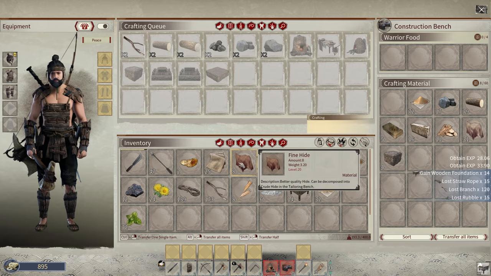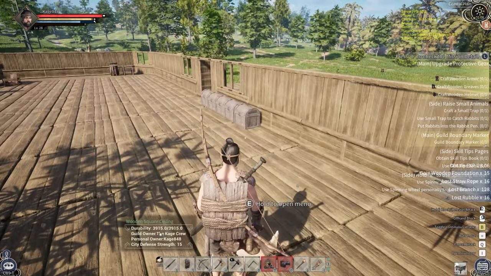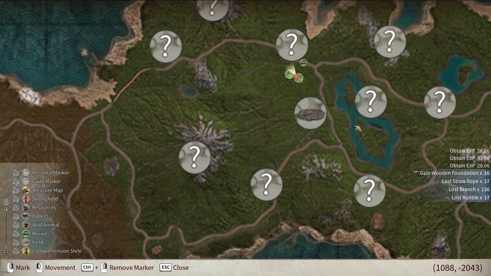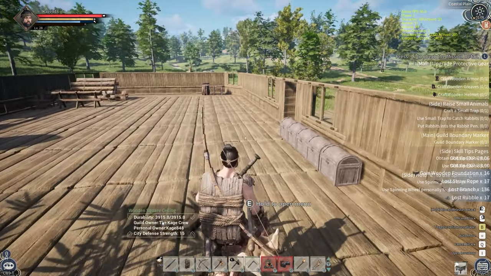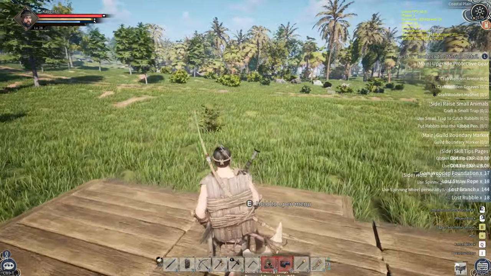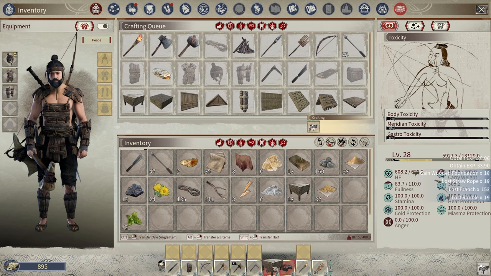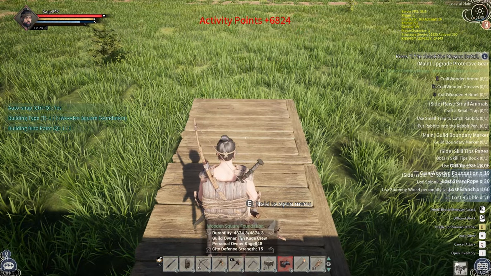Clay is basically anywhere near water. So I could just come over here. There's lots of clay on this beach. Well, let me just show you. Weight's not looking too good, but that's okay. We're going to keep going. Actually, let me put down some foundations before we go out there. That'll take care of some of the weight issues.